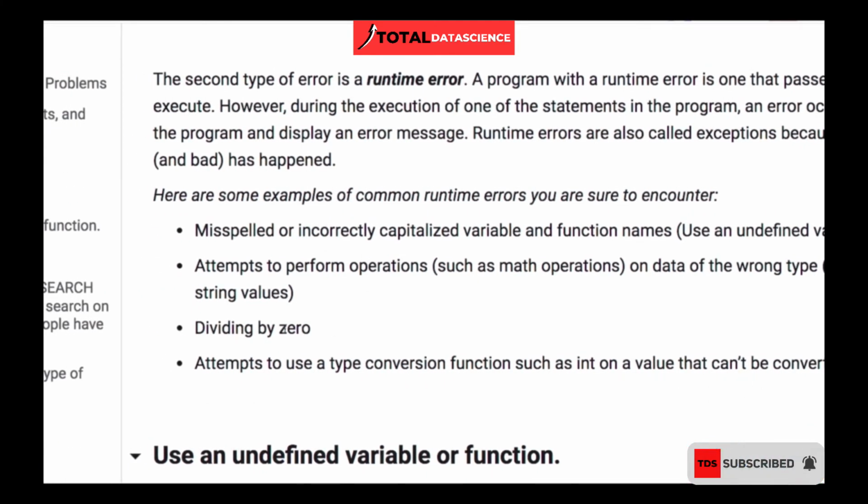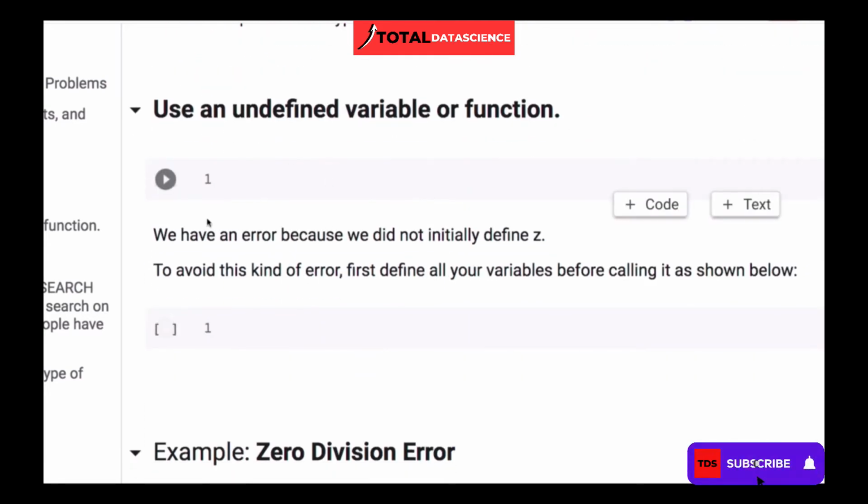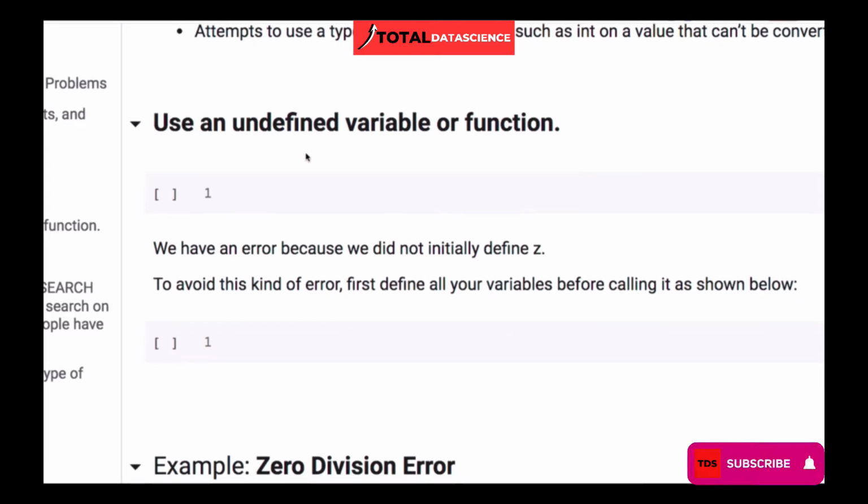Or when you try to divide a number by 0, you're going to get a runtime error. Or when you try to convert from one data type to another, which Python doesn't understand, you're also going to get an error. Okay, so in that case, you write your code, it follows the right syntax, but during the execution, there might be something wrong that Python really doesn't understand, and in that case too it's going to give you an error. So let's see an example of them. So for instance, if you use a variable or a function which is not defined, then you're going to run into an error.